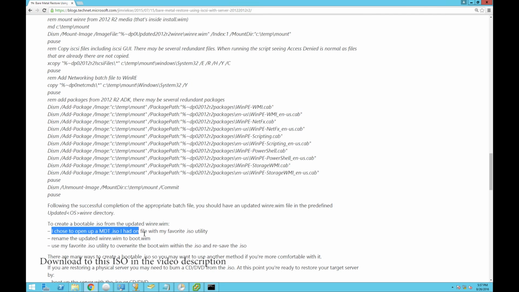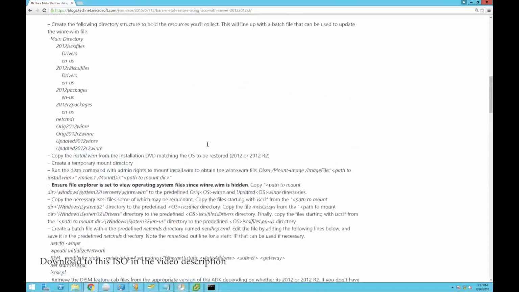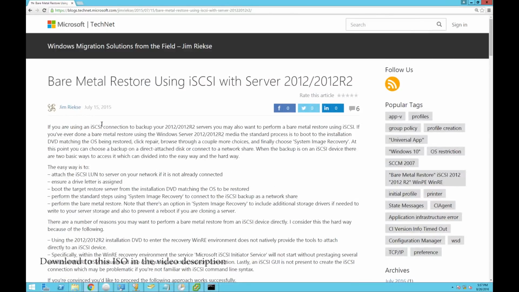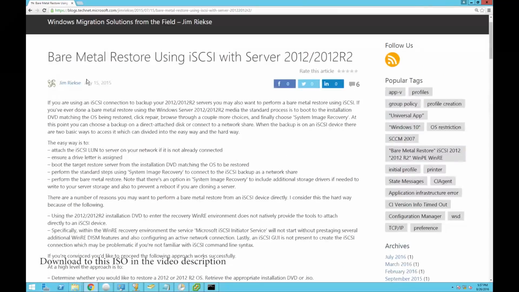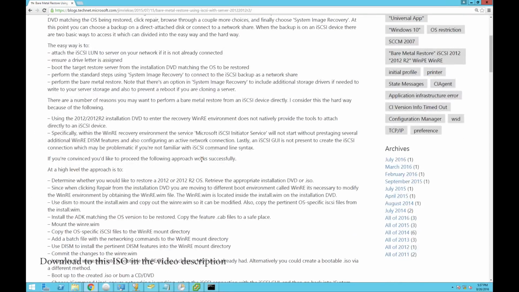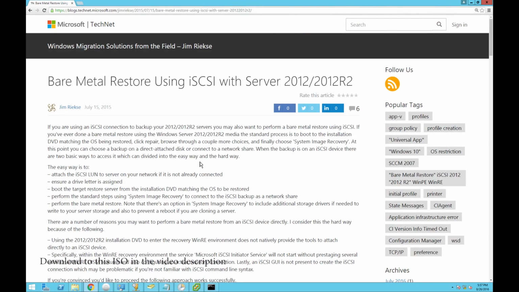I did follow some of this for the ISO. I downloaded MDT. We'll get into that a little bit later. But that's the basic overview of this. I'm not going to show you how to do this, just take a stab at it if this would benefit you at your job, or if you have a lot of storage at home and you're connecting through iSCSI. This is a great way to do backups, to store backups, and to retrieve backups.